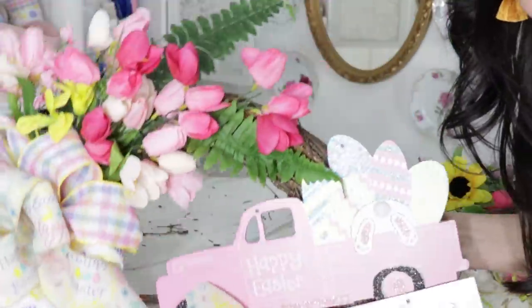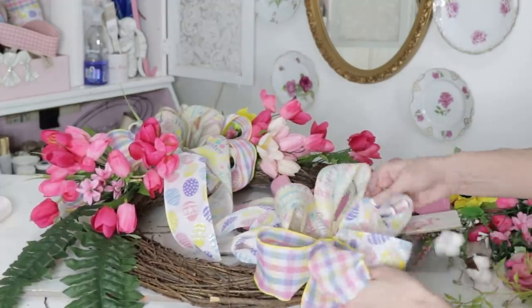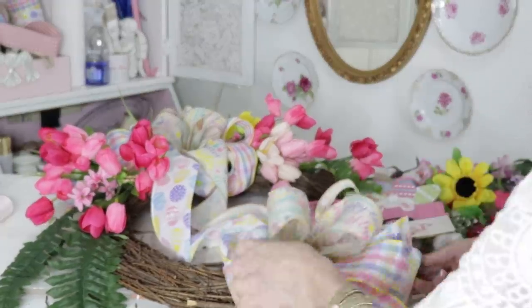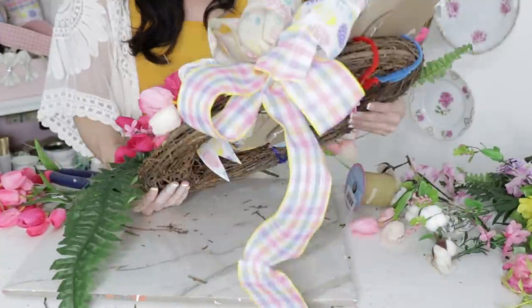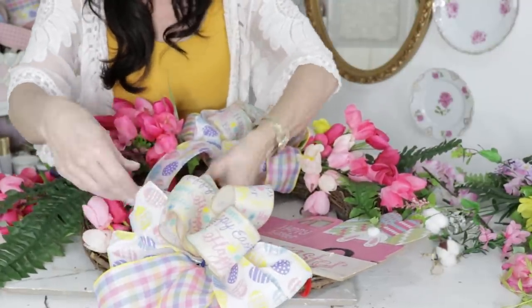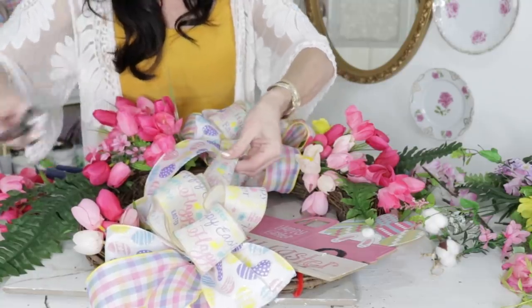Now, I really would have loved it if I would have had some hot pink ribbons. The only thing I really felt like I was missing with this project, but I soldiered on. If you guys are new, you'll know, I try to use what I already have on hand. I really try to push myself because as a crafter, I do accumulate a lot of supplies and it's easy to go out and just buy new stuff all the time.